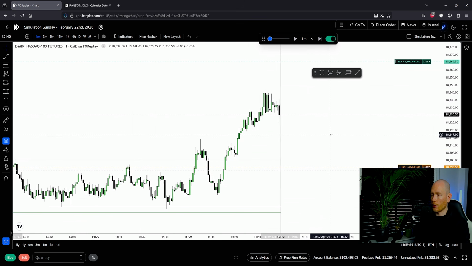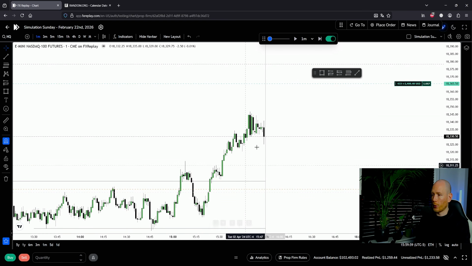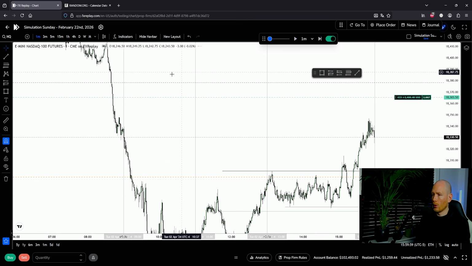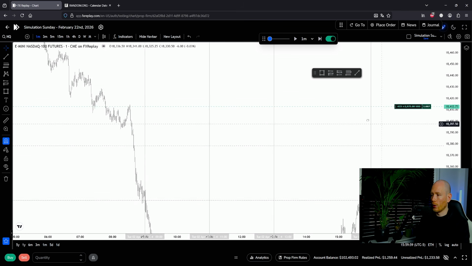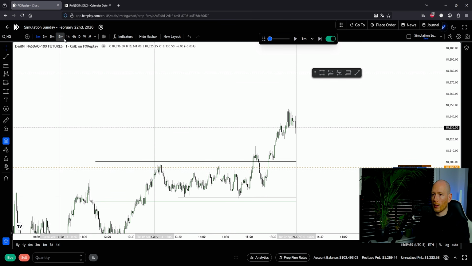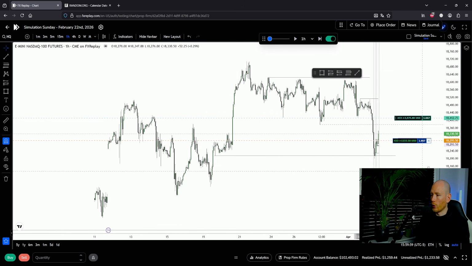Okay, so first trade is a win. Everything lined up pretty good. We'll let this run until the high. Now we're actually gonna aim for the most recent high here, which is this one. And we'll look for another entry another day. But this was really good.